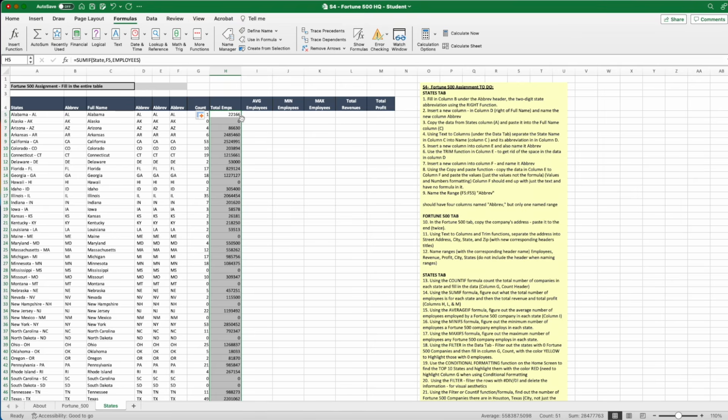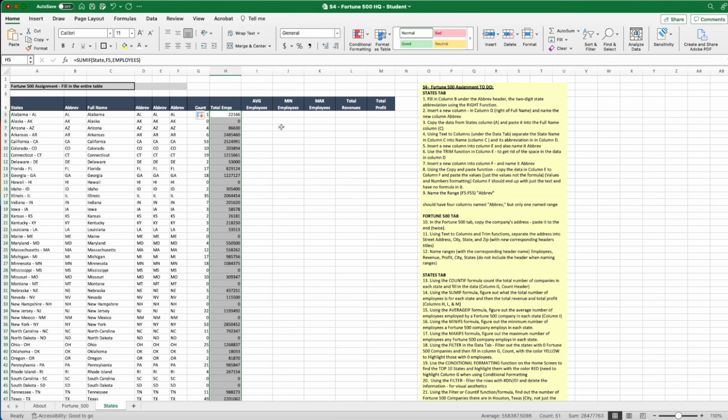Copy that down. Now, because this is a number, I want it easier to read. So go over here to the home page, and in the center we have our formatting and we have our numerical formatting. I'm going to hit the comma. Now when you do that, it automatically puts in decimal points. We don't have a decimal point of an employee. So you can see right here I have an increase decimal or decrease decimal. I'll click that twice and decrease the decimals down to 0. But now it's easier to read because I have the comma in there. So 22,166, and we can see down here.